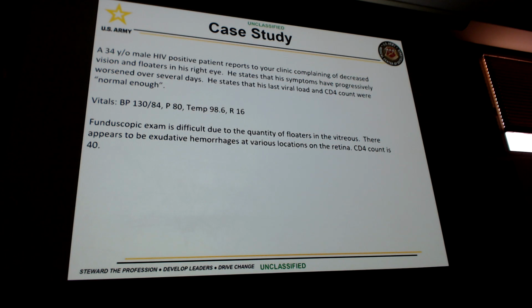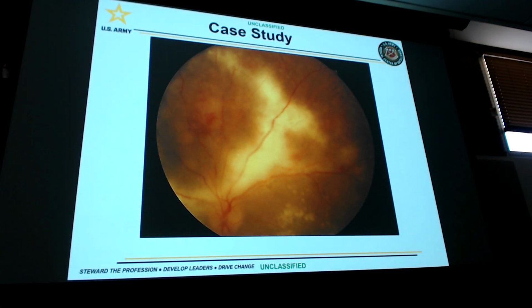Okay, more case studies here. So this is posterior uveitis. This is a retinal photo right here. This is not what a normal retina is supposed to look like. So when you're doing your DOs, don't say it looks like this, because that's not normal. This white area is inflamed, potentially infarcted retina right here. So it's either got a vasculitis right here or along this blood vessel that's causing a bunch of inflammation that's infarcting or killing the retina. That's likely the case there.